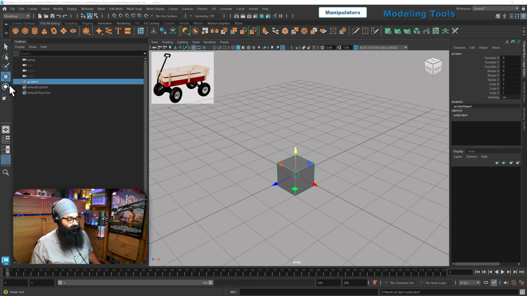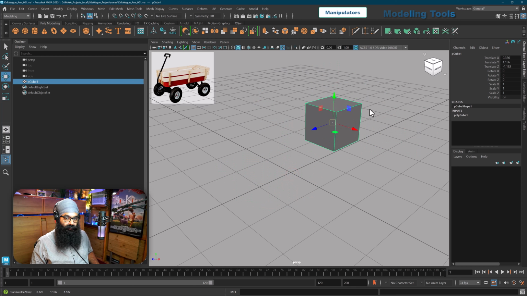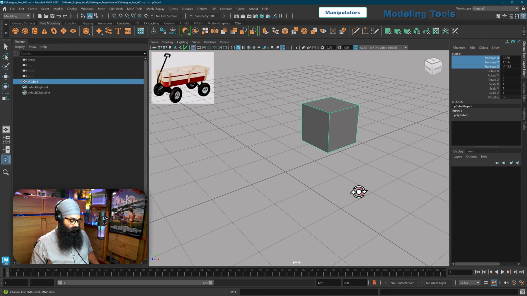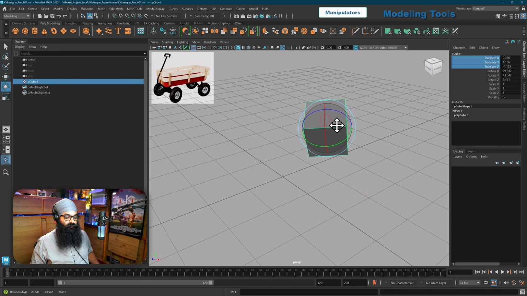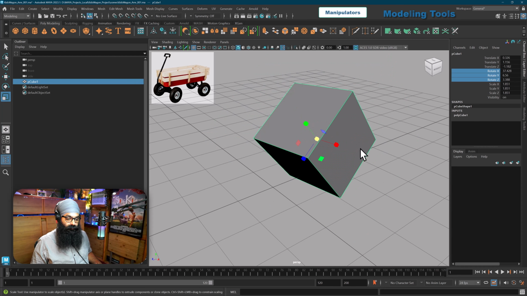Next tool is the rotation. The shortcut for the rotation tool is E. You can switch between translate and rotation with W, E, and then scale is the third one, which is R. These are the three shortcuts, and they work in the same way. Translate, move, you can see these values change, X, Y, Z here. Then rotation, rotate in any direction. You can rotate in one specific direction or from the center in all three directions, and you can see the rotation changing over here. The same way you can set up scale anywhere you want, and you can see the scale value changes as well.